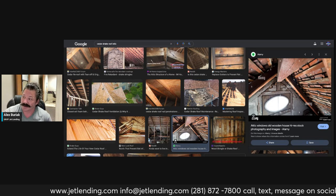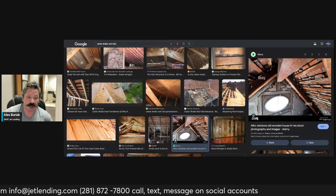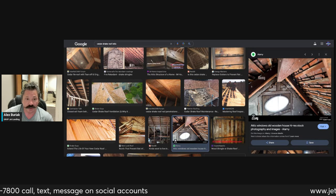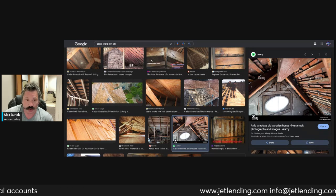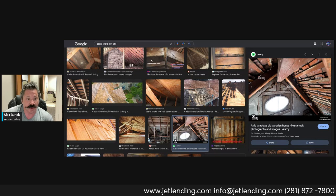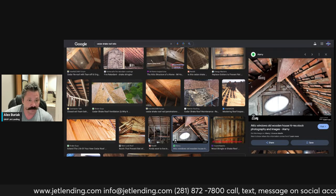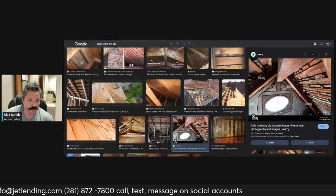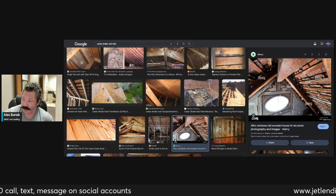You cannot lay down plywood over this. Why can't you do that? Because it's not insurable. So don't get caught trying to buy a property and cut corners on the roof, because as you try to sell it and your buyer's inspector sees this, they won't be able to insure the roof, and you won't be able to insure the roof while you're in your loan. We need you to insure everything, just in case.